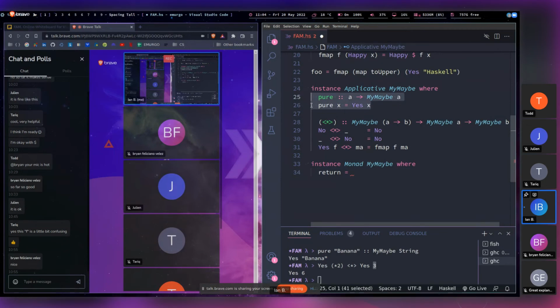in terms of mathematics, that functionality of what pure does is part of the definition of an applicative, not a monad. And a monad is an applicative by definition, right? It's an extra layer of functionality beyond that. So monad has this pure ability already. But in the old school style of Haskell, before applicatives were introduced, you would have return x defined in the same way that we defined pure up there. And this would go in the monad instance.